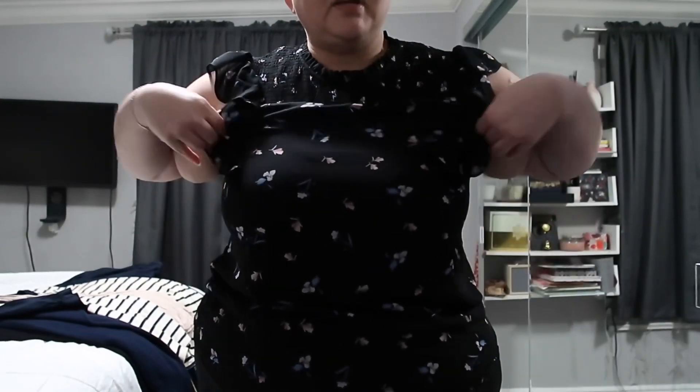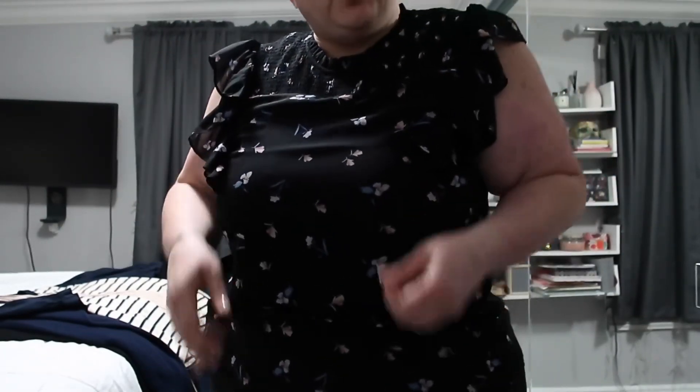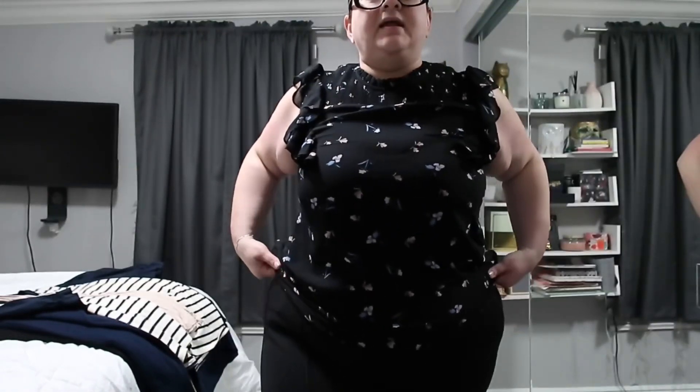This shirt I got at Nordstrom — it's not for winter per se, but I really like it because it's flowy. I have the camera down low so you can see my whole body. Here in Miami it's never cold; maybe you get four days out of the year below 70 degrees. I love this shirt because it's still good if it gets a little bit cool, and I could wear a little jacket on top.